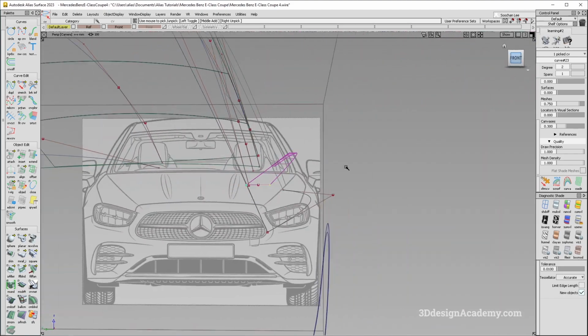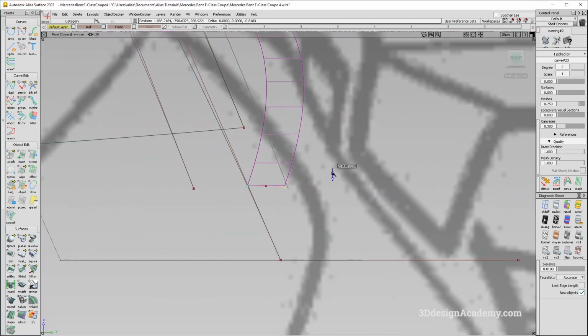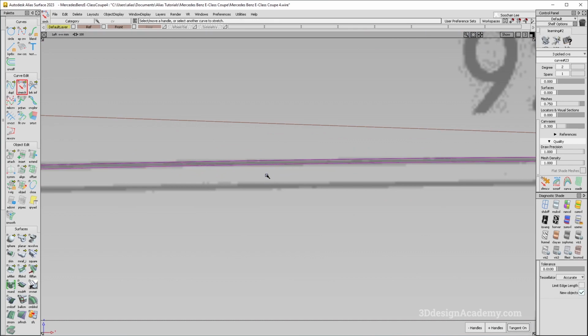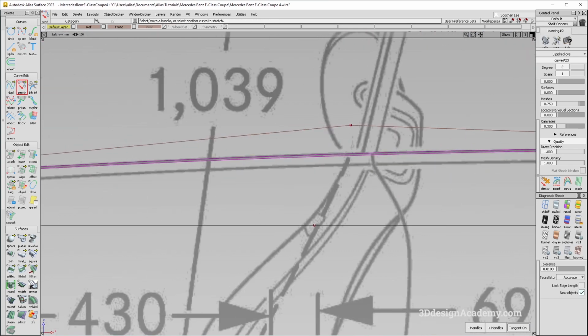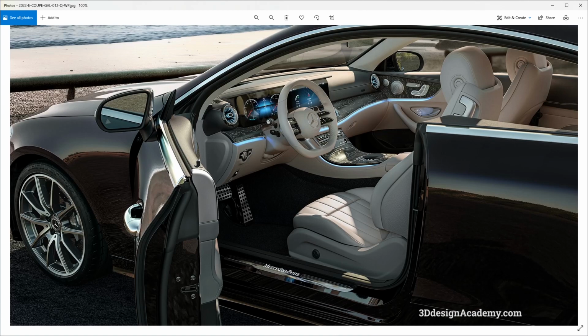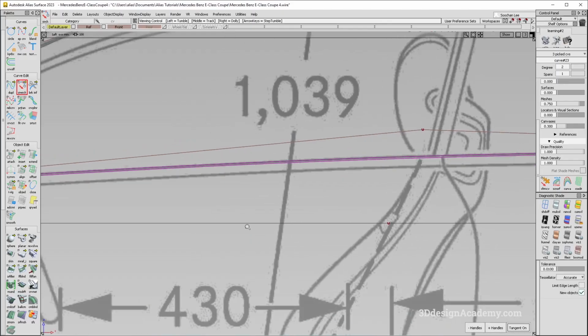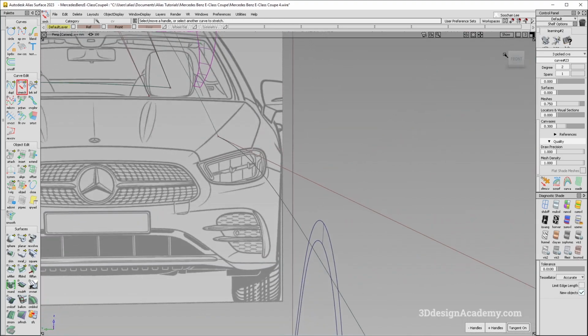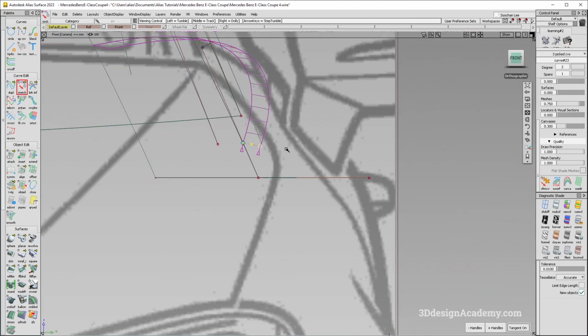So what I'm going to do is go to the front view or the rear view and pull the CV down. And I'm going to bring the whole thing down like this. Now from the side view, you just want to make sure that you're not deviating too much from the canvas. And you want to make sure that this has a somewhat similar shape to the chrome piece or the section that you see on the picture over here. Okay, so I think that looks pretty good, and I think this should be okay.